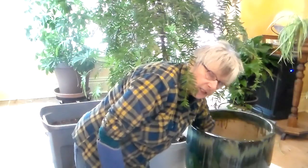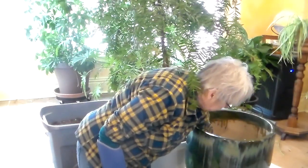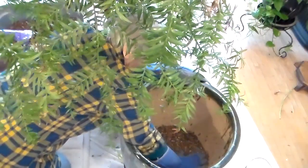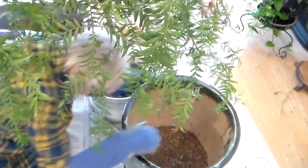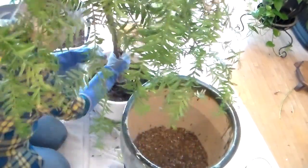Smooth it out real nice, and it's nice and flat in there. So great, we got a nice bed of rocks in here. It's going to help with the drainage in this pot. Now I'm going to take this out of the pot. Good thing I have a tarp down, because I'm going to make a wee bit of a mess.